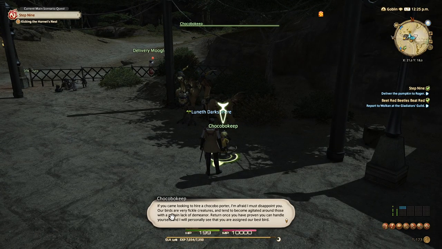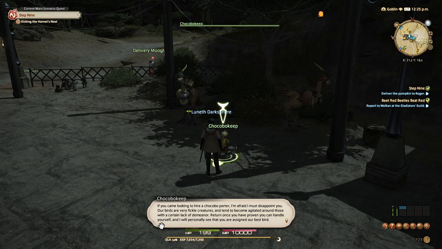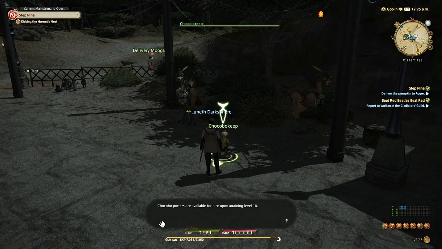If you come looking to hire a chocobo porter, I'm afraid I must disappoint you. Our birds are very fickle creatures and tend to become agitated around those with a certain lack of demeanor. Return once you've proven you can handle yourself. I will personally see that you're assigned our best bird.